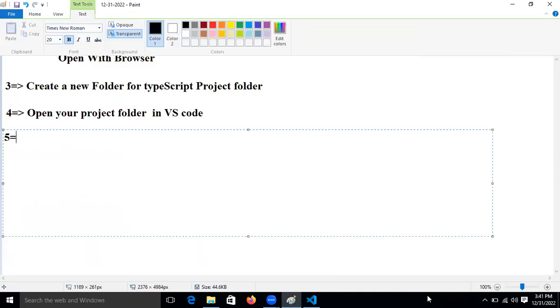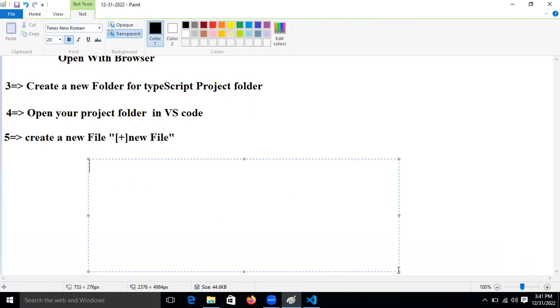So fifth step, we will perform: create a new file. By clicking on that new file, right, there itself only, let's create hello.ts.